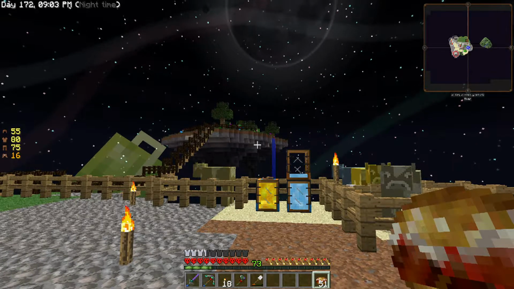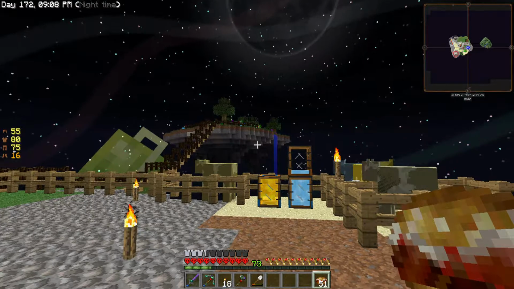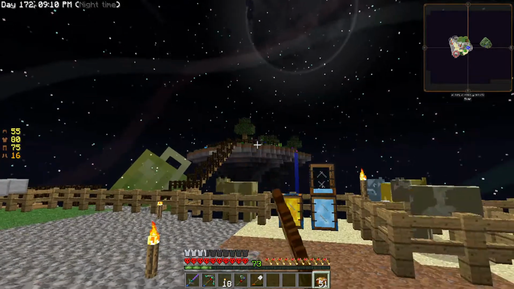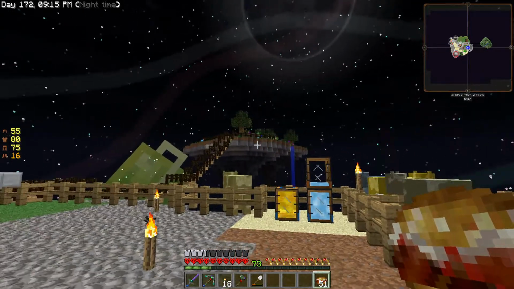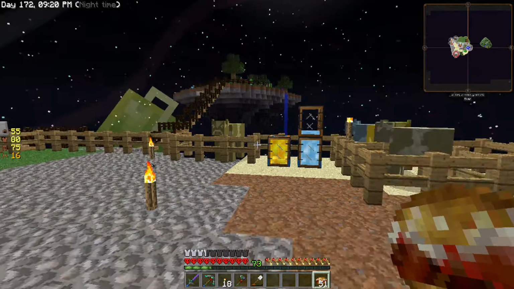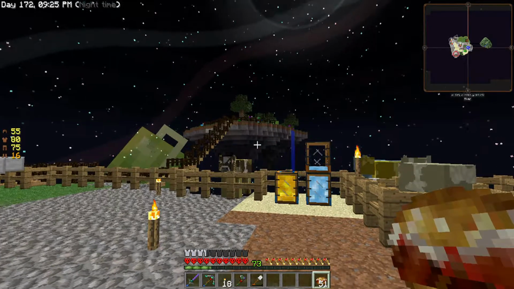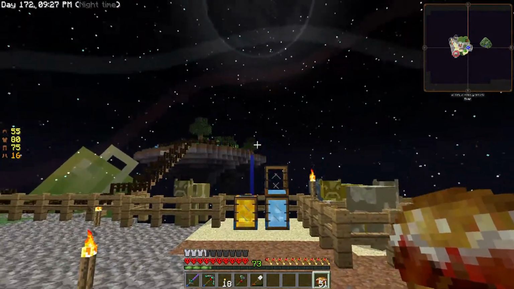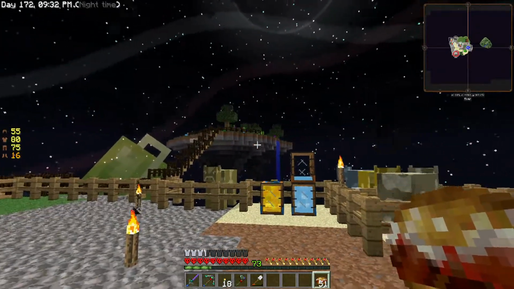I hope your day's going good, mine's going good, and I was thinking about what I wanted to do today. We've been working on Botania, and I wanted to try to get some flight. Now I started looking through Botania, and the only way to get flight involves getting Elementium, which is involved with getting a portal to Alfheim and all kinds of stuff.